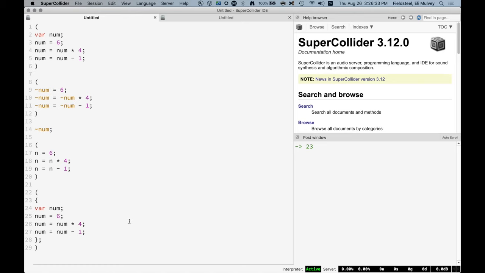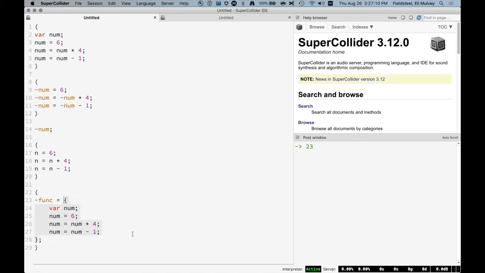SuperCollider does automatically indent, but only if you're typing in one go. If you paste, the indentation might get messed up. So what I usually do to indent is Command A, select everything, and then just press the Tab key, and it will fix all your indentations. It might seem like a minor thing, but when you have complex code, the indentations really help with readability. You can imagine never using the return character, and so everything is just one long line. Return characters are helpful for spacing things out and readability. Indentations are useful in the same way.